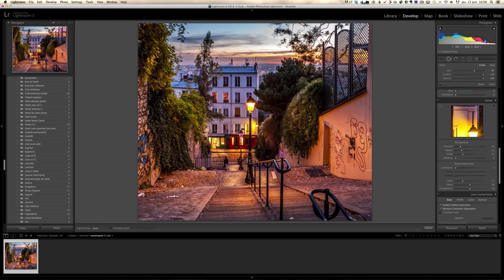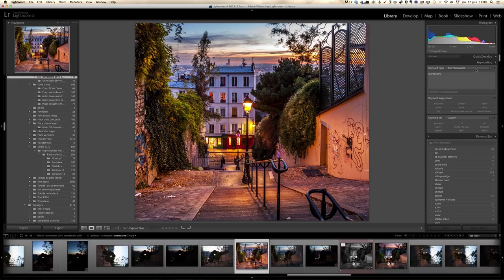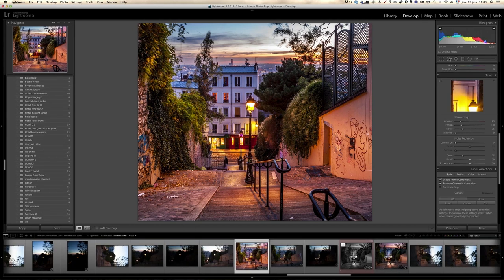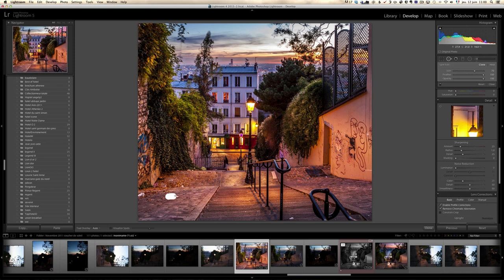Next, I just want to take, you see there's like some garbage there. I just use a quick spot removal to, oops, I'm sorry. I did something wrong there. Let's go back to the develop module. I'm sorry for that. Okay, I'm just going to paint over some of the trash. People are leaving trash in such a beautiful area. It's a crime, it is not nice.